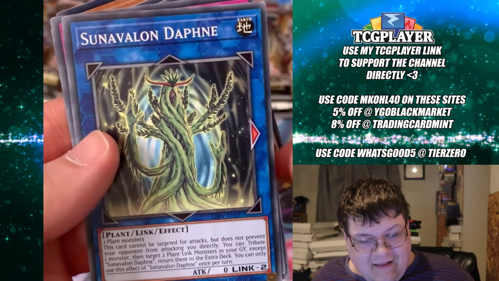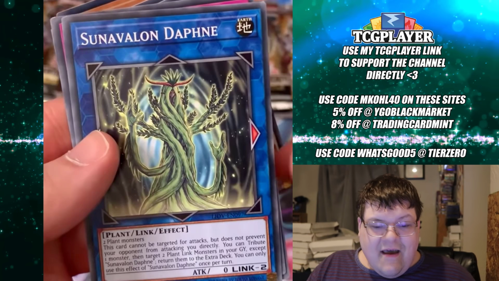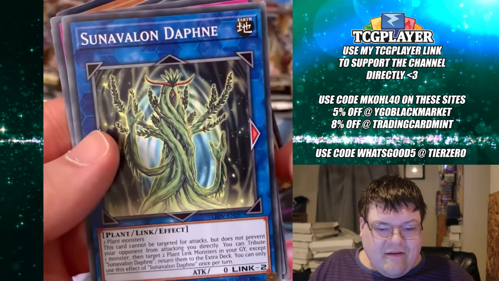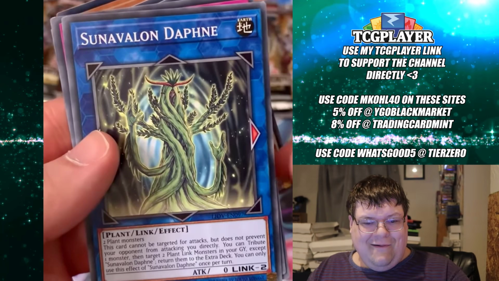Sunavalon Daphne, hello! Sunavalon support. This card cannot be targeted for attacks, but does not prevent your opponent from attacking you directly. You tribute 1 Plant monster, target 2 Plant Link monsters in your graveyard, except for Sunavalon Daphne, and return them to the Extra Deck. This card's kind of cute.